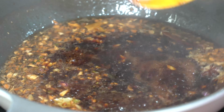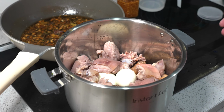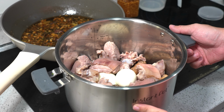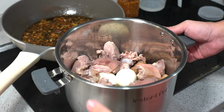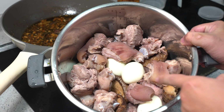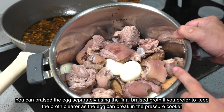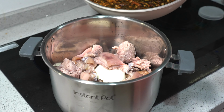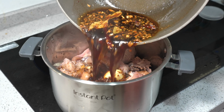Alright, very simple, and our braised broth is ready to be used. So here I'm going to use my pressure cooker today. This is, I think 5 liter if I'm not wrong. This is a 5 liter pot. This is the inner pot, right? I already put in the humongous mushroom, the hard-boiled egg, and also the blanched pork leg inside the pot. And next thing is very simple, just to add this broth.